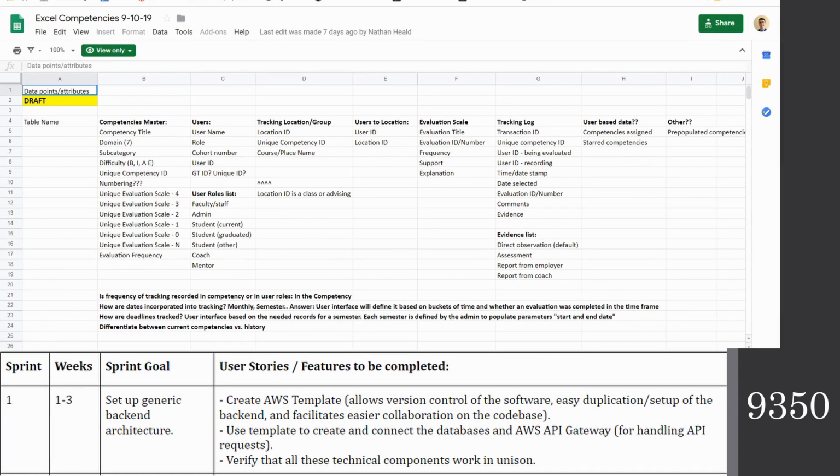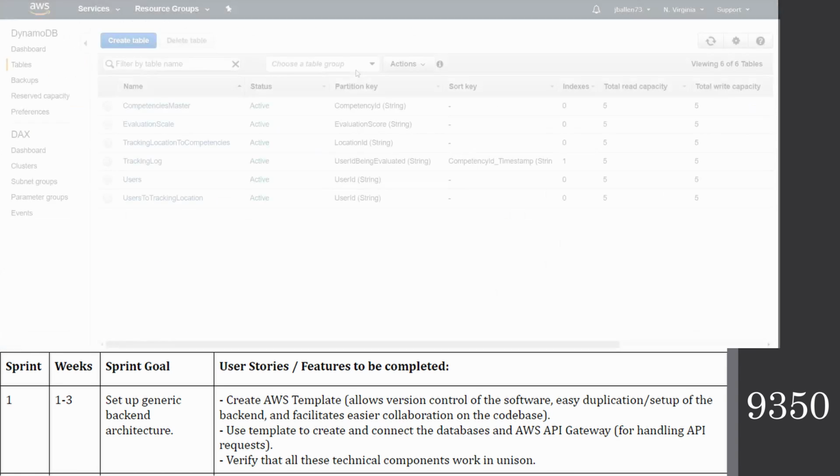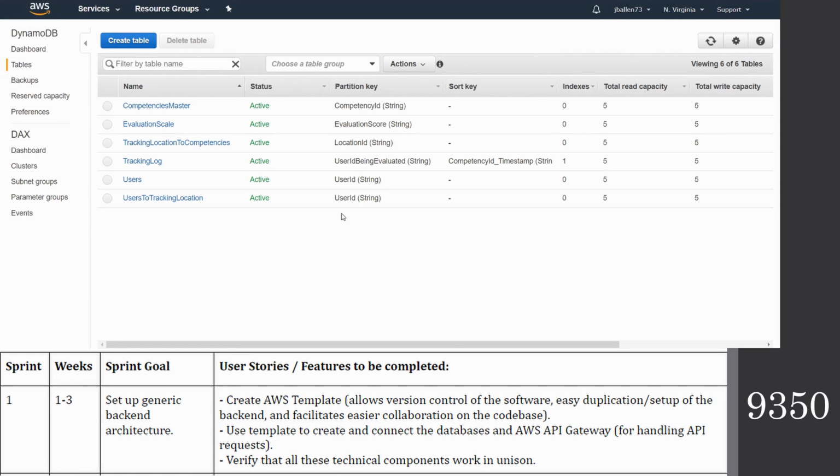Through discussions with our client, we were able to identify 7 different tables that we would need to create for our system. We then had to translate these specifications into different attributes that we could enter into a DynamoDB table. These tables are all specified in a template file, which will specify every table and function we use this semester. These databases can be viewed through the AWS console.